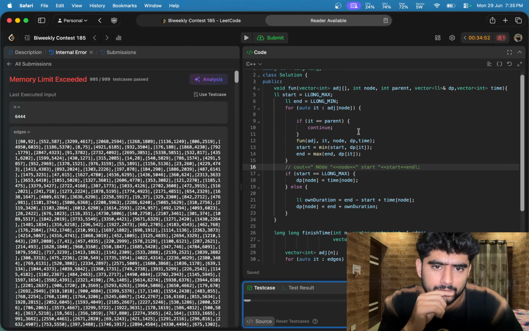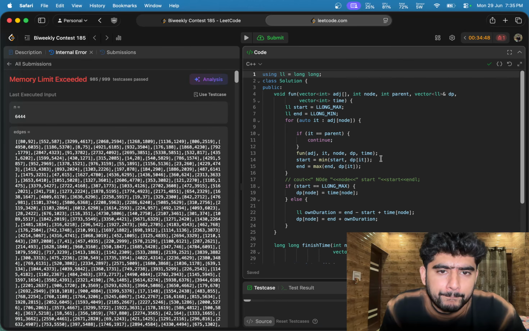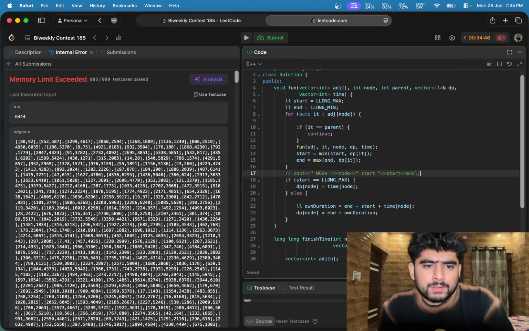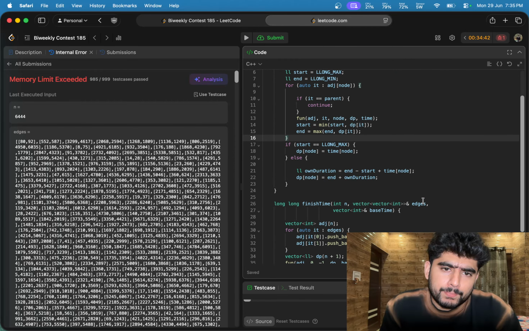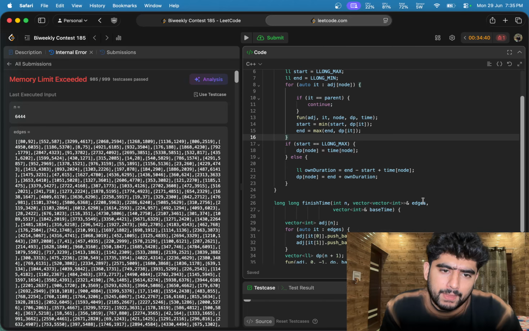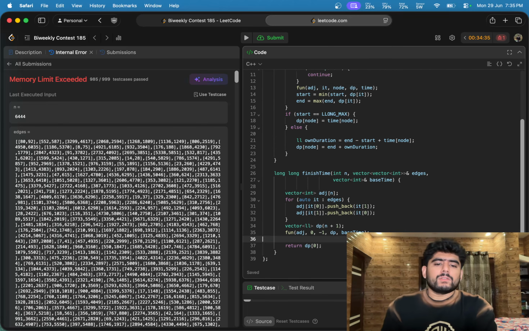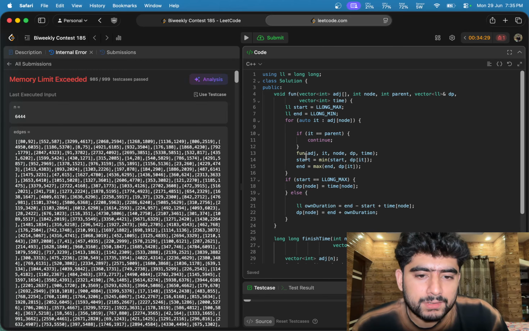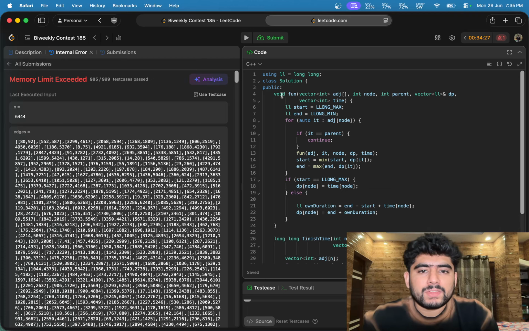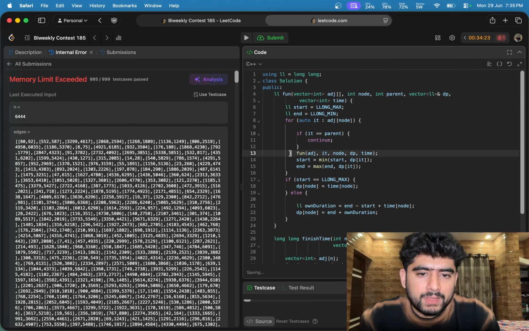So what are we doing extra in this problem? As we are maintaining this thing in our DP, instead of maintaining this DP, we can simply return this thing and calculate it from here.